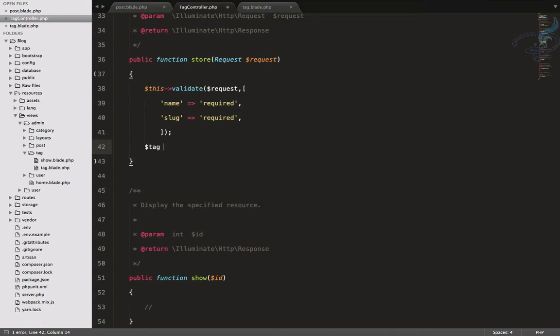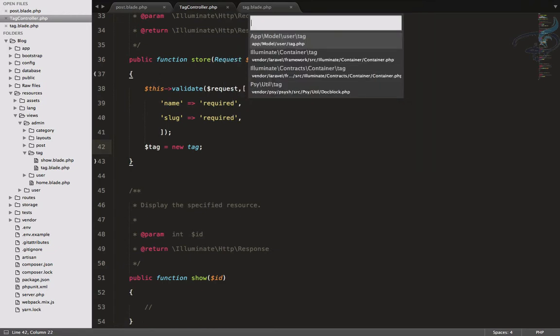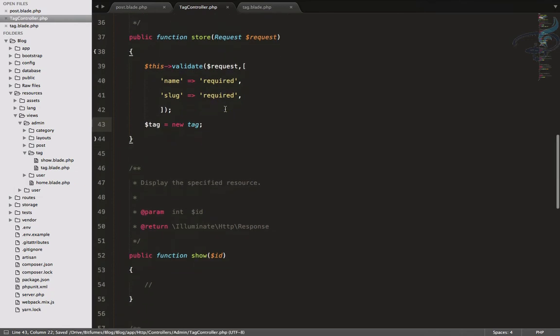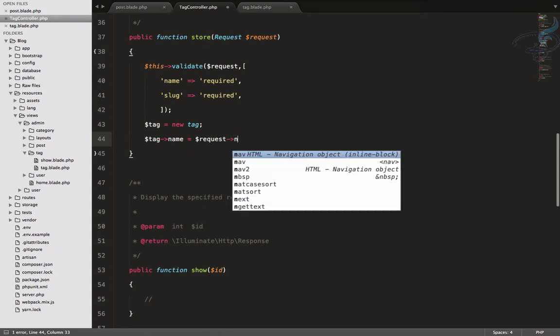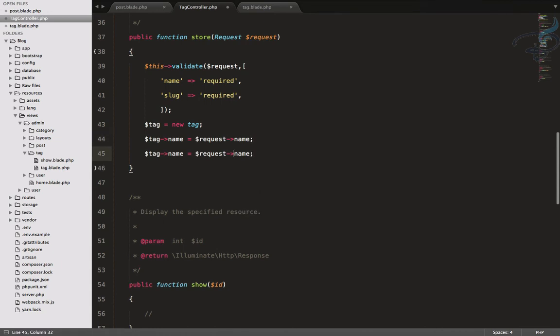get the tag new instance of the tag model. So let's import this. So control shift p, php companion, find use, yes, app model, so it's now at the top. Okay, so similarly tag arrow name is equal to request arrow name, and same thing for slug.